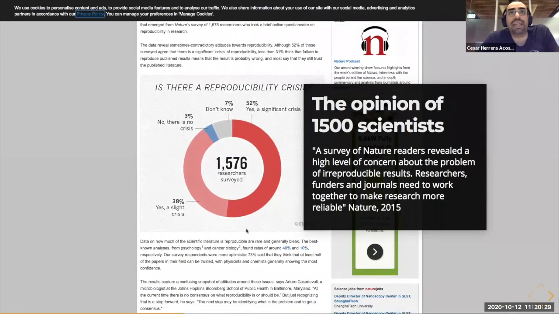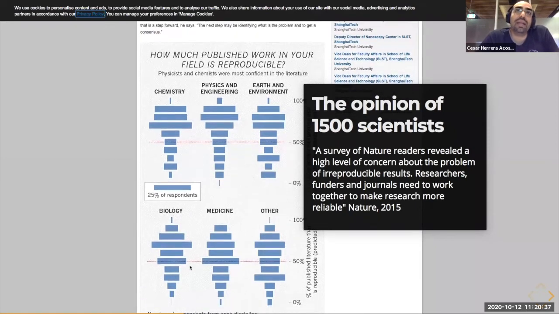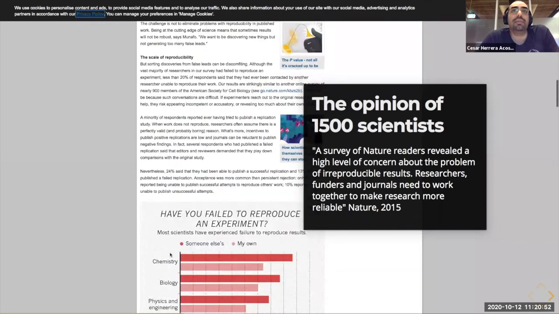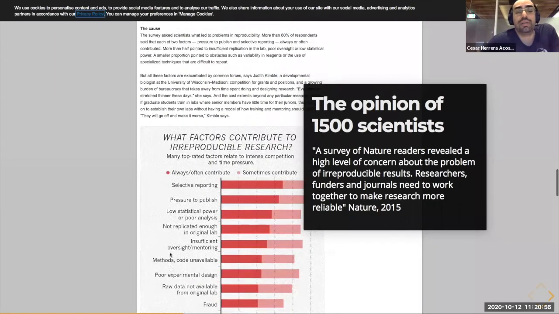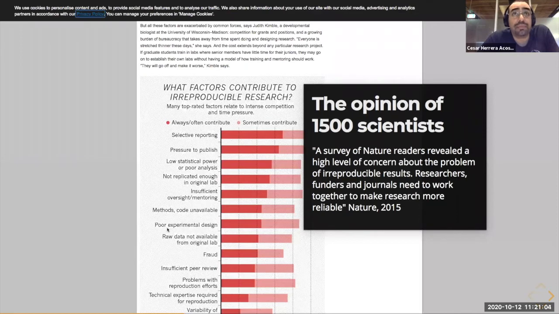We can see these numbers per field. So in biology, we are quite optimistic. In this case, they are asking what percentage of the publications do you think are reproducible? In biology, we believe that we're doing well in that regard. But something that is important is below here, where they ask what are the reasons why research is not reproducible? And of course, there are reasons that we all know, but one of them is that at least 40% of the people believe that raw data or access to raw data is an important factor. Almost 80% of scientists believe that. 40% believe that it's always, and 40% believe that it's often a problem.